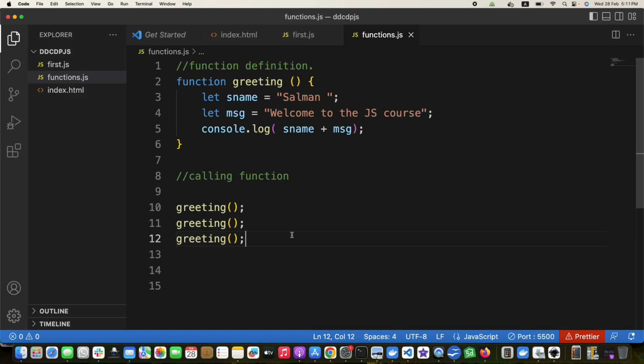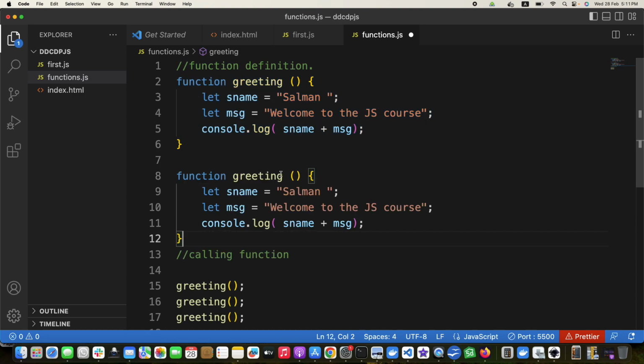But what's the problem right now with this approach? Do you see any problem? Name is the same. Exactly. If I need to have some other name, for example Amir or whatever, I will create another function, for example this one, and it will be greeting2.